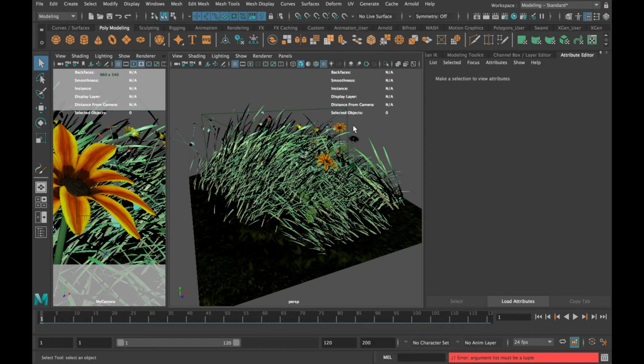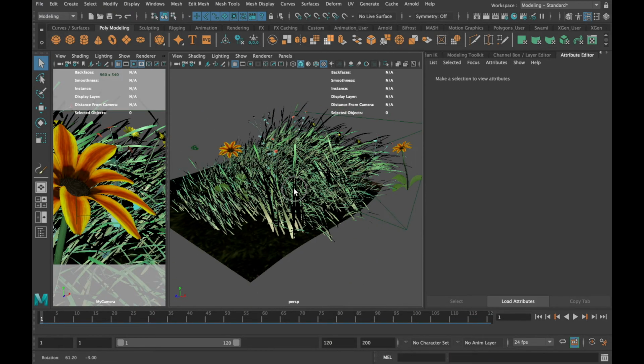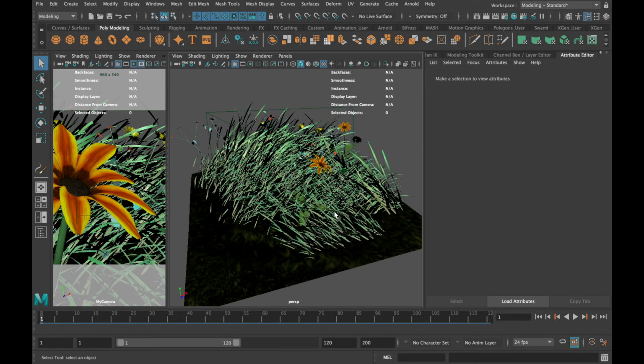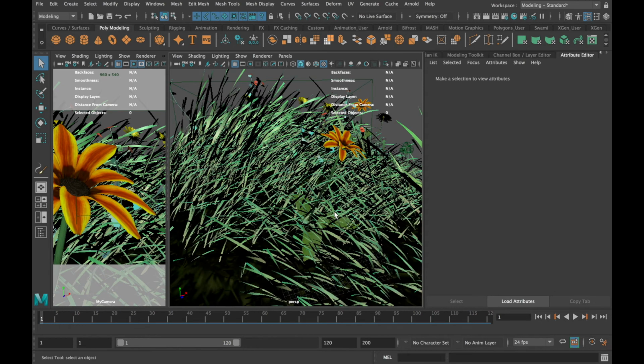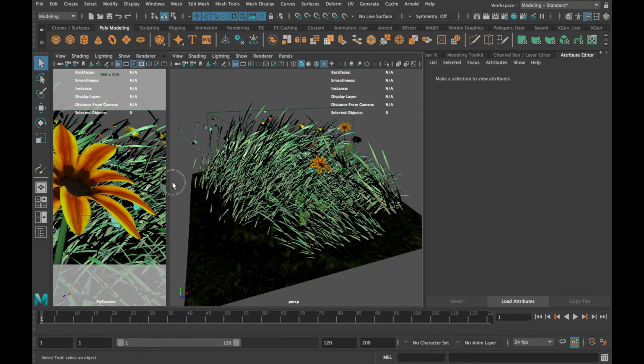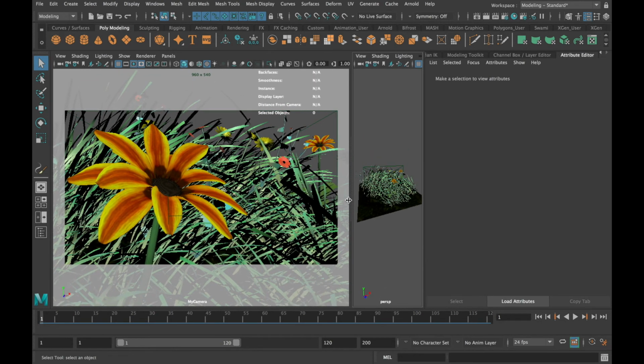Okay, now let's take a look at an example where we might actually want to use depth of field. So, I've created the sample scene with a bunch of grasses and wildflowers in it, and I've placed my camera, creating the composition that I want. Let's render it out and see how it looks.